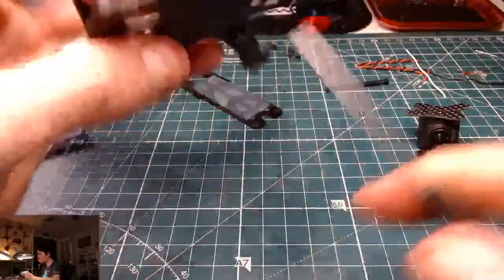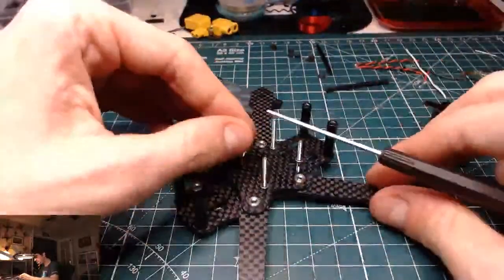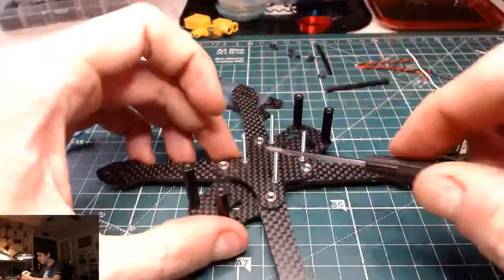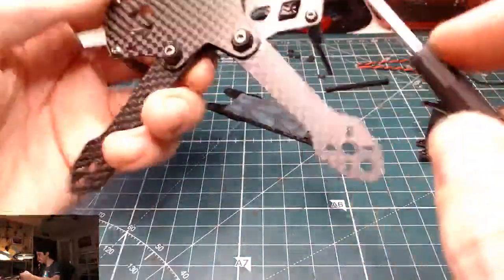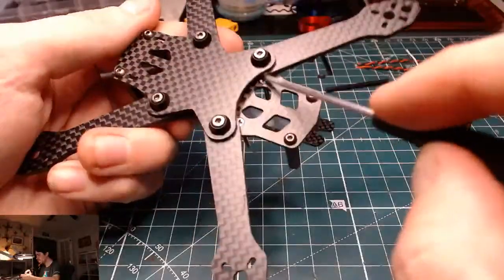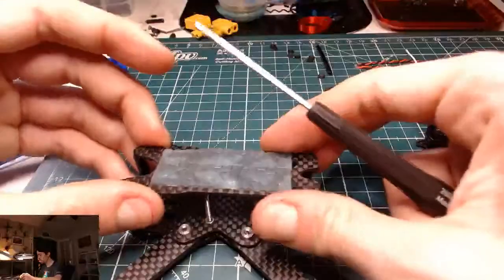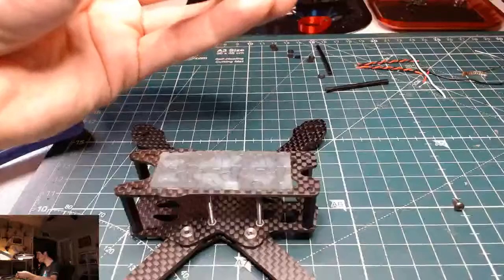I have to take it apart because these stack screws are fine. All right, I don't have to take it apart. I thought I was going to have to get at the stack screws, in which case you have to pull these two apart. But doesn't look like I have to. See how the stack screws are conical and flattened out in there? Not flattened out, that's not the right word, but I don't know. Make up your own words. Your words here.